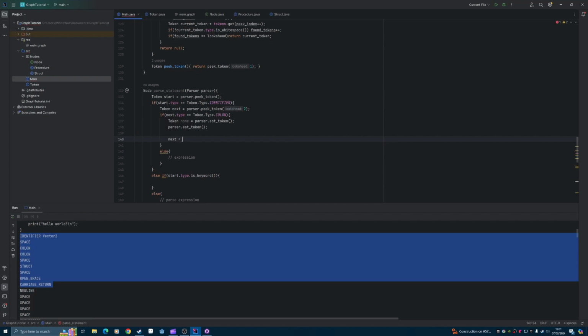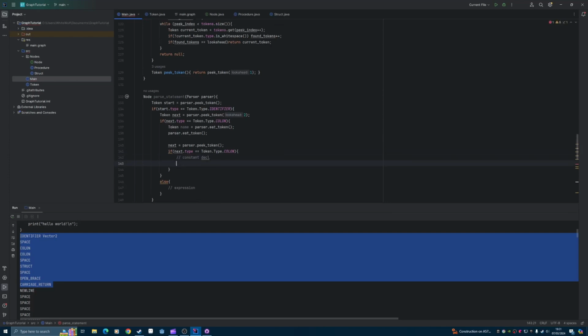Now we want to redefine next, so we say next equals parser.peekToken again. And we say if next.type is equal to colon again, then we know it's some sort of constant declaration. In which case we can eat that token, so parser.eatToken.